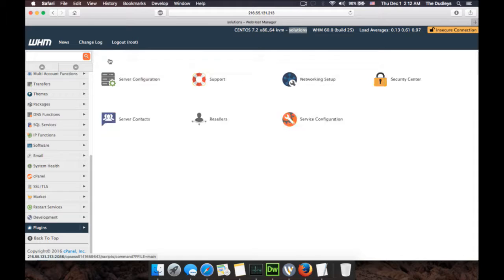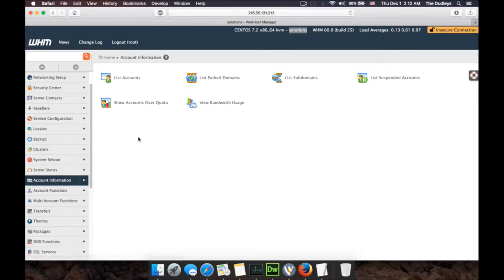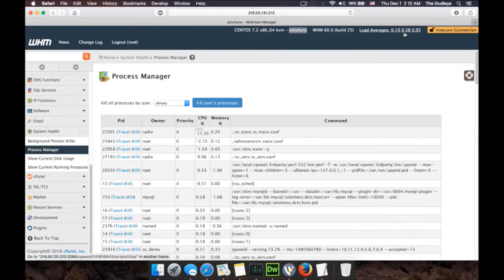However, while I'm accessing the server, 99% of the times what I generally do is go into account information, and then I go to a list of accounts. Now, if I do feel for any reason that the server is running sluggish, there's an issue, it's spiking way too high, I can go ahead and simply click on this. And what you'll see is, in this case, we do have our radio account. It is running a little high. It's using a little over 11% of the CPU. That is only currently the one account that we do have. We do have other accounts that are running as well.